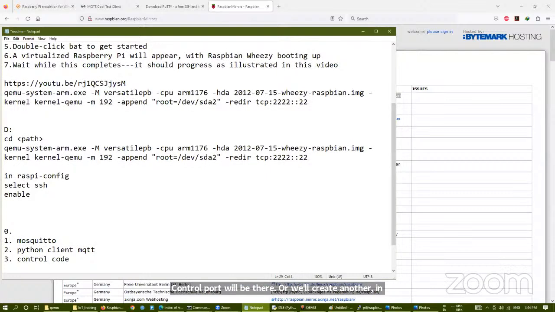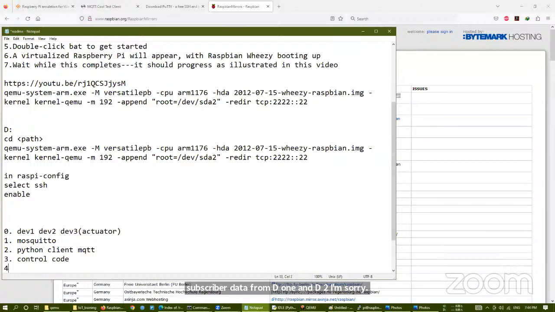We have created dev1 and dev2 today, right? We'll create a dev3 which will actually be an actuator. Our current devices are only sensors, right? Dev1, Dev2 are sensors. Dev3 we'll create tomorrow. That will be an actuator. So the gateway will subscribe to the data from Dev1 and Dev2, and it will give instructions to Dev3. Dev3 will be connected to, let's say, motors and solenoids. So this will be your Dev3 control code.